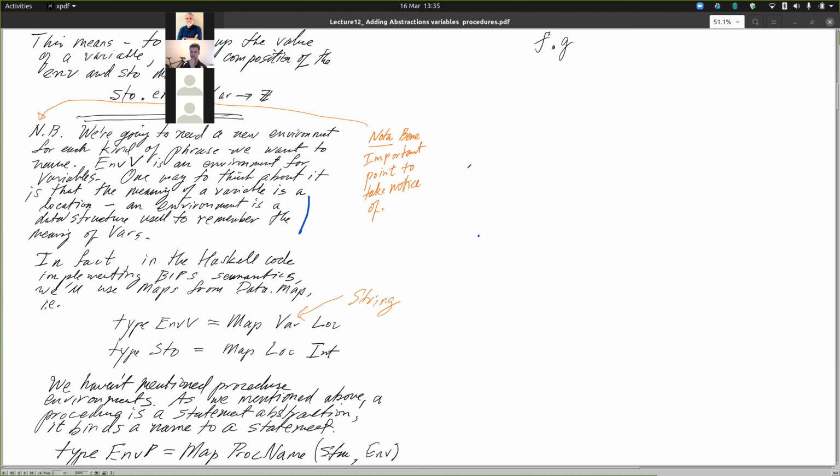The environment, that's not turning out too good. I should say it is a data structure. ENV, can you read that? It's a data structure. Come on, what's wrong with this?